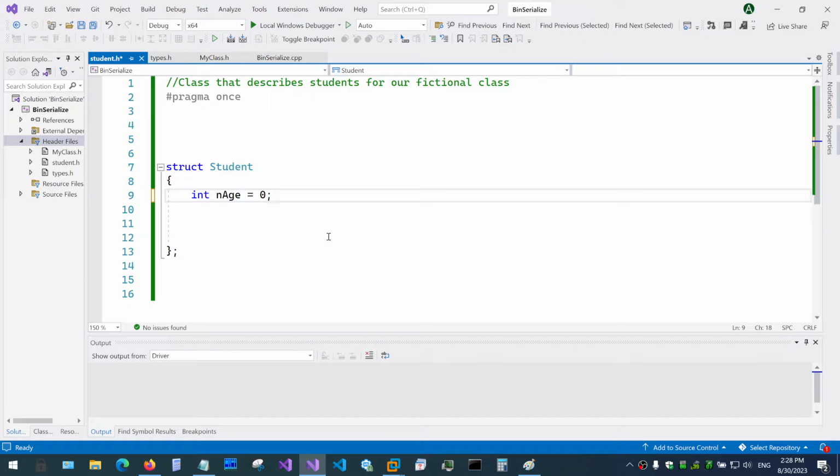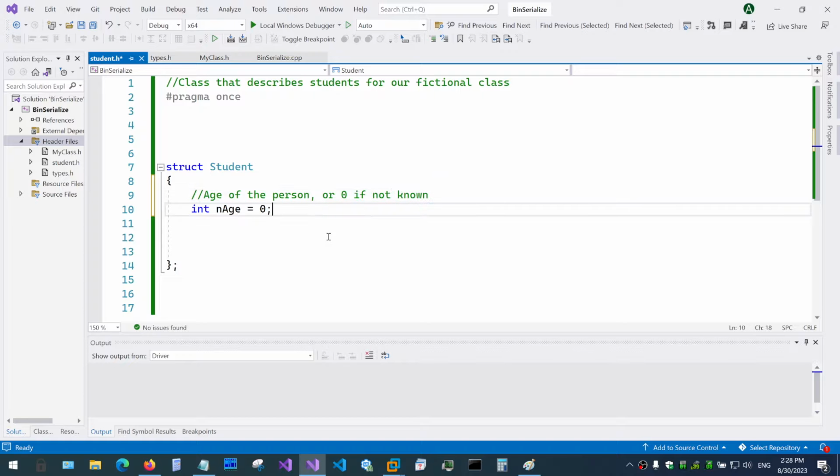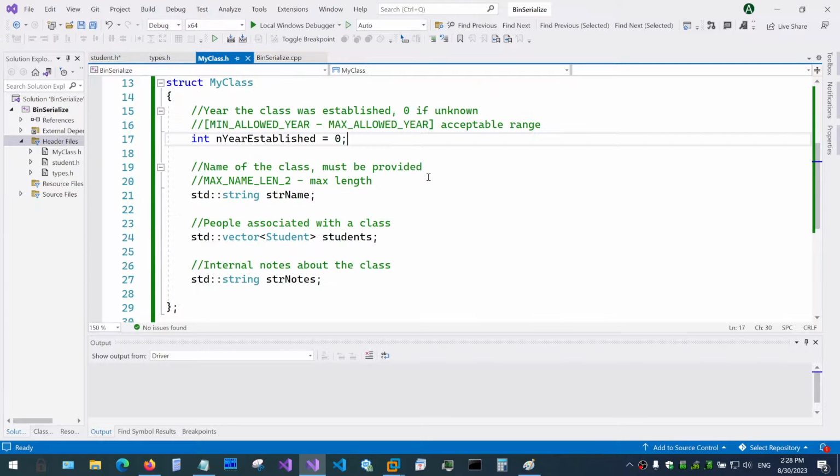Okay, so age, and we do a similar thing. Let's say age of the person, or 0 if not known. Obviously, in the beginning, we don't know the age of the person before we initialize it, so we set it to 0. And in this case, we also need to set the range.